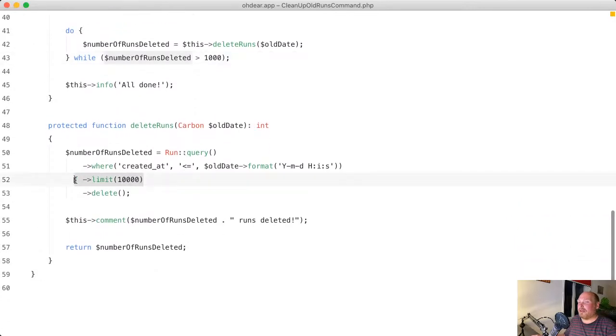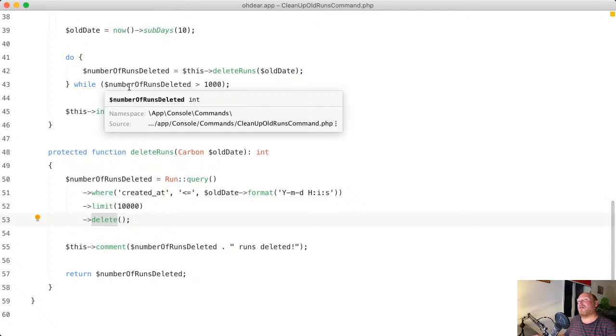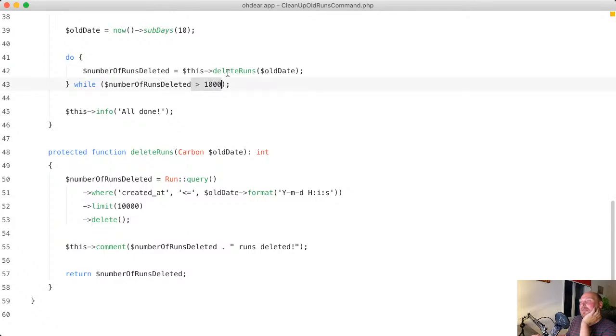So here we are going to limit it, call delete, and then when there are some number of things left that I still need to delete, if it's higher than 1,000, then we're going to delete it again.